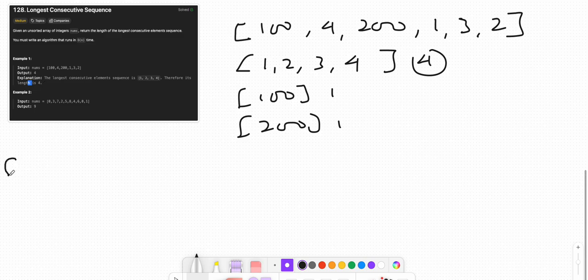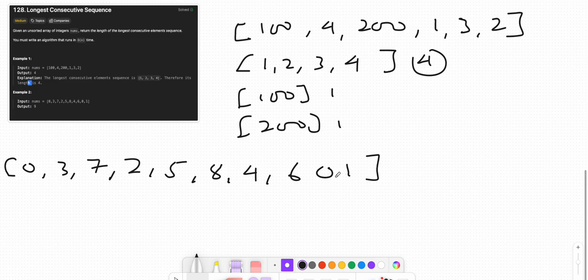The second example also has 0, 3, 7, 2, 5, 8, 4, 6, 0, 1.